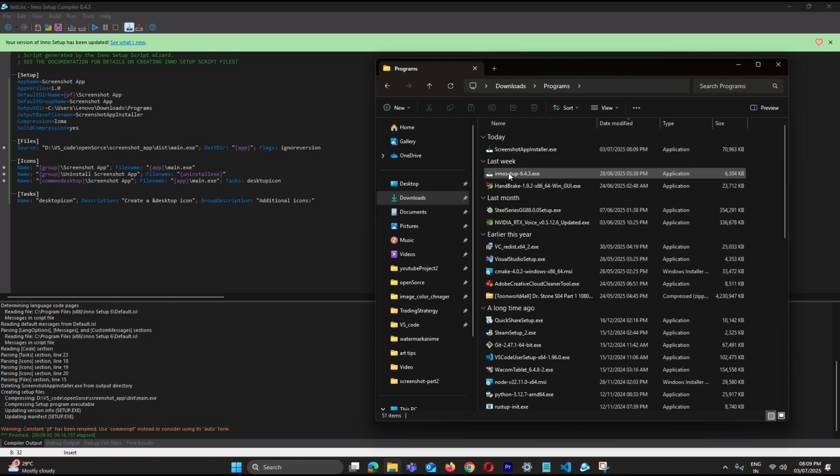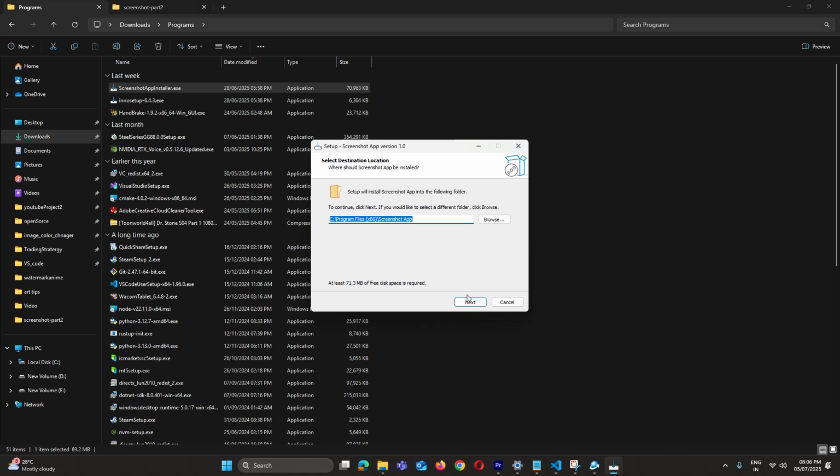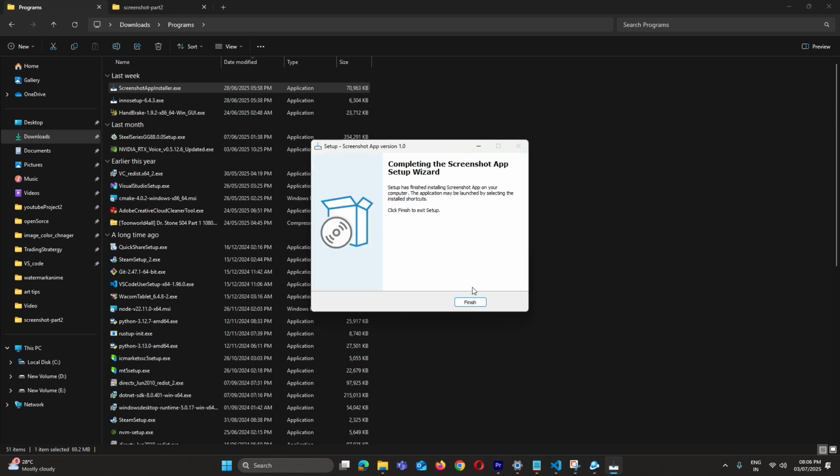You will find it in the folder you selected earlier. Now you have got a full Windows installer just like any professional app. You can share it with others, install it on any PC and it works without Python or any kind of setup. And just like that, your Python project becomes a real desktop app with an installer and everything.